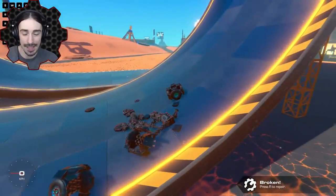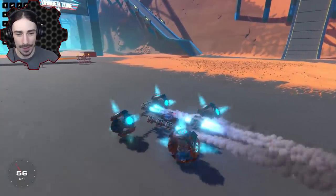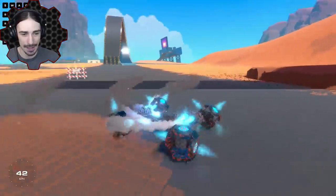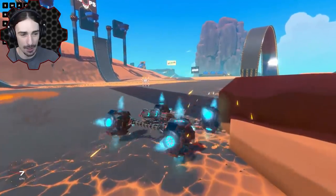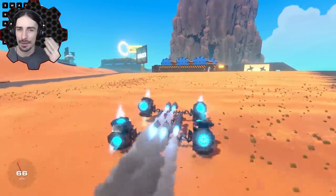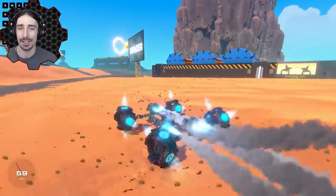I mean, we made it to the other side of the loop. Okay, so I gotta say, to be honest, this vehicle isn't quite the failure I was thinking it was gonna be after I first started testing it out. So this is kind of working as intended here. Almost. It's not as hovery or floaty as I wanted it to be, but it works. So I'm gonna say, by ScrapMan standards, this doesn't work great, but at least it works. So I'm gonna say that this is a pass.